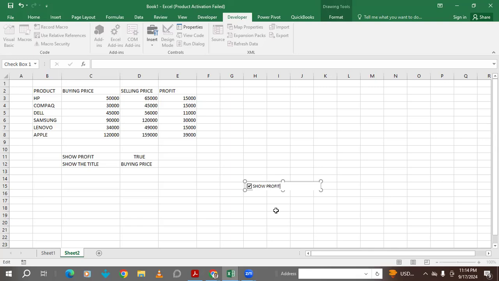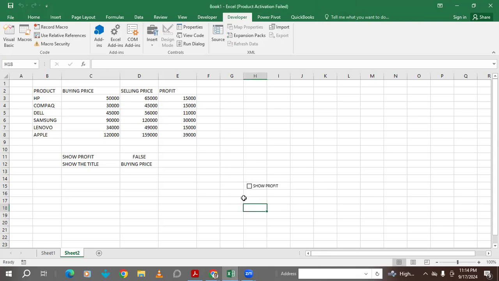After showing profit, when you look at these kinds of values here, if I want to hook up this one with this one here, I'll just hold Control, then I select. Once I select, I'll go to the top cell here. Then I type equal to, and I'll come and click it here. Once I click, I'll press enter. So this means if these kinds of values want to show profit, I can just click here to show the profit in this particular given case.